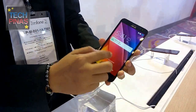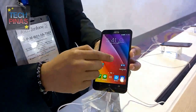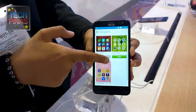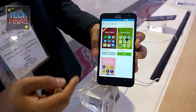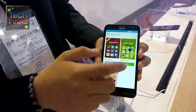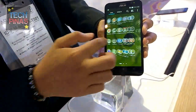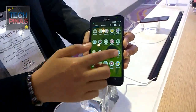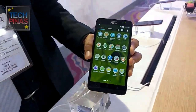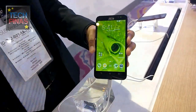So aside from that, with the Zen UI you can also customize the skins. What you're going to do is hold up and select the icon packs. You can assign the skins that you want, and you can still download from the Google Play Store. That's exclusively for ZenFones or Zen UI. So for example, this one, color green, then it automatically changes the icons without downloading third-party applications to change the screen look. So you don't have to root it.